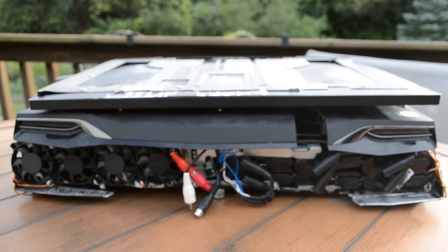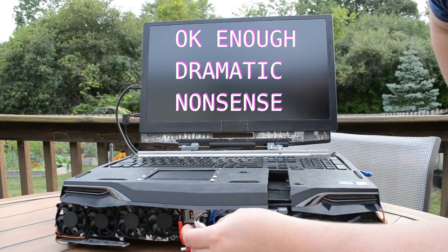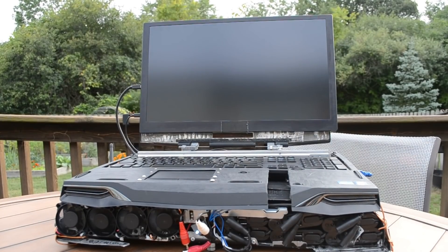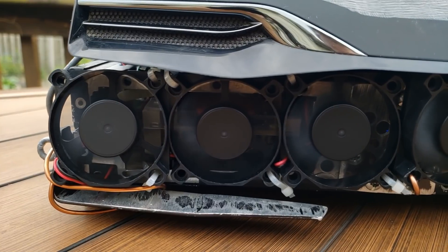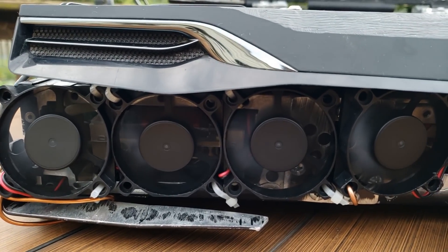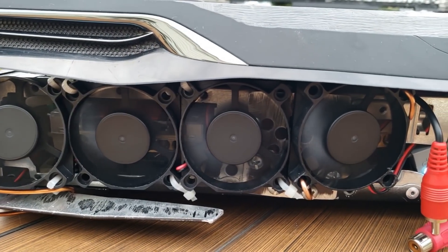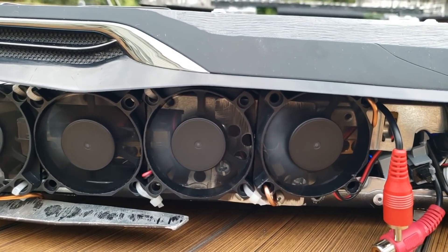Ladies and gentlemen, may I present to you the most powerful laptop in the world. This Threadripper 16-core 32-thread processor-based laptop started as a quest for mobile computing power without paying too severe a premium for mobile hardware. I searched for an ITX Threadripper compatible motherboard but came up empty-handed, except for a few forum posts that said a small form-factor Threadripper was a terrible idea — and immediately I knew I could be the one to make that mistake, and set out to put an untamed 180-watt TDP processor in a laptop.